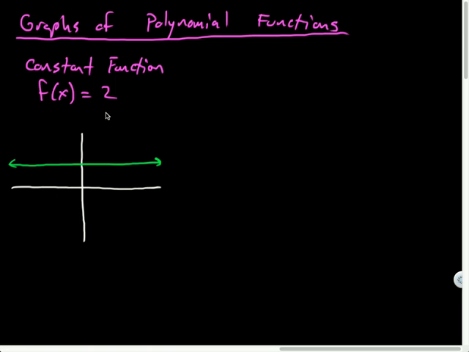And this is degree 0 because I could have viewed this as an x to the 0th term if you really wanted to. Let's see, a linear function would be something like f of x equals 3/2 x minus 3 perhaps. So this is a first degree.